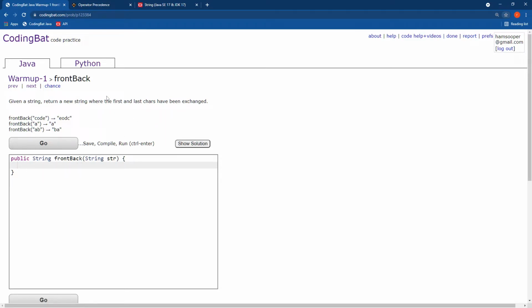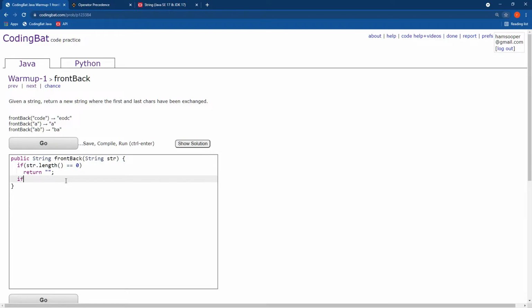So, we have a few special cases to deal with here. One case is if the string is empty. So if a string is empty, its length is going to equal 0. So I can say if str's length is 0, then the result is just going to be the empty string. So that's the first special case. And another way to test if a string is empty is to do str.isEmpty. So these are just two different ways to test that. I'm going to leave it as length equals 0 though.